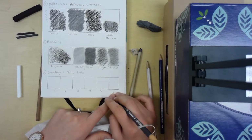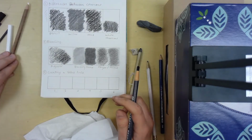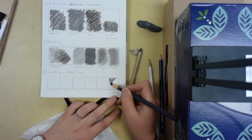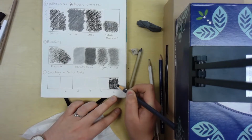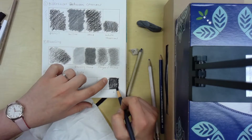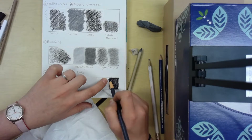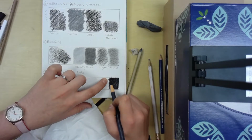So what I'm going to do, I'm going to use my charcoal pencil for this because I think it'll work much better than the other things, is I'm just going to lay down charcoal into box 6. Now if you see this white mark right there, that's kind of where I drew on the paper before, and I erased. When you use charcoal, you're going to get these little grooves. If you mess up on drawing something, you press down hard, you just need a ton more charcoal over it to cover those lines, hopefully. Okay, I'm going to just blend this out.